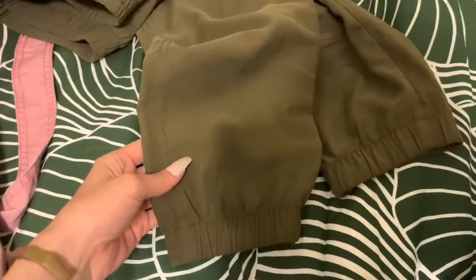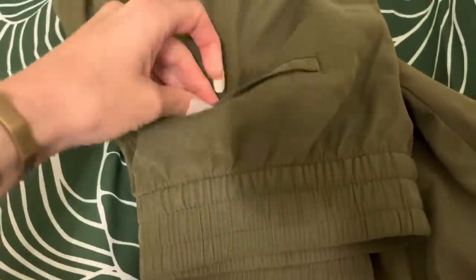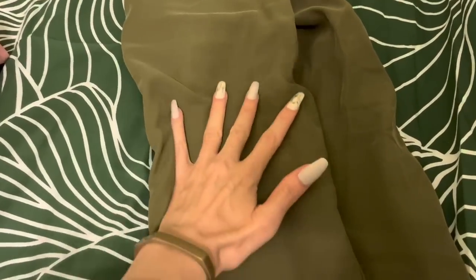So the pants look like this — I like that they have a kind of jogger style on the bottom. It's almost like a military type green color. It has two faux pockets in the back. I also wear them with my black boots — in fact, I was wearing these in a recent day-in-the-life ASMR style video I put out, and a lot of people said they really liked the outfit. I think the price was around $27 or so, and I did get these in another color as well, which I'll show in a moment.